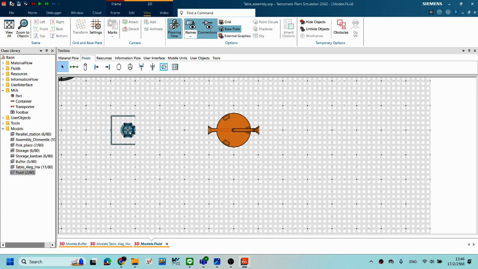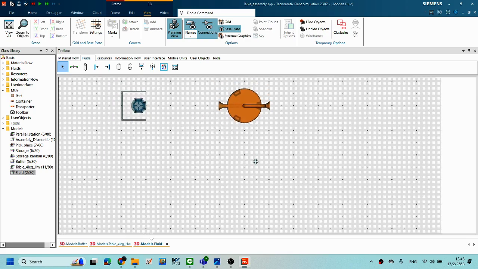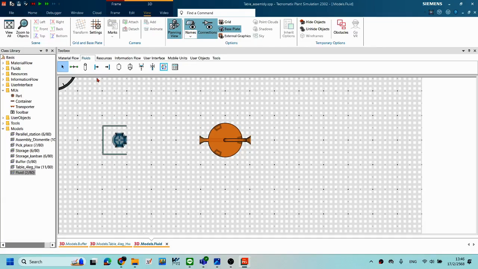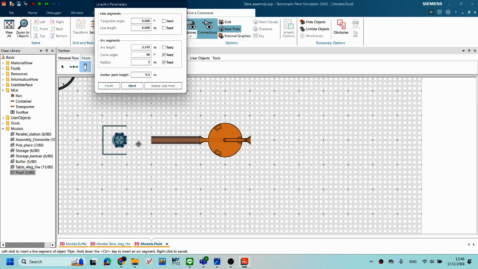Okay, if you need to use the connector to connect to here, it cannot. For fluid type objects, you need to use the tube. It's a pipe, you connect.